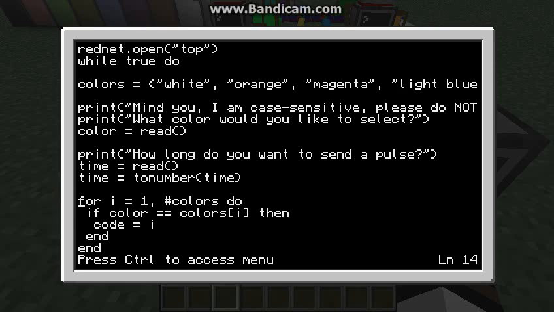And then it goes into a for loop, starting with 1 and ending with #colors, which means the length of the array colors, in our case 16. And it loops, and if it sees that your inputted color is the same as that color, then code is i, which basically means if you put in white, code will be 1. If you put in magenta, code will be 3. Light blue, code will be 4. Whatever. Let me see. Red will be 15.